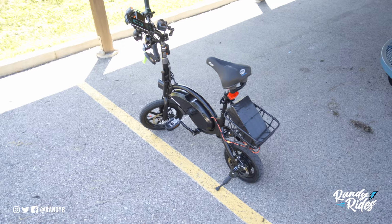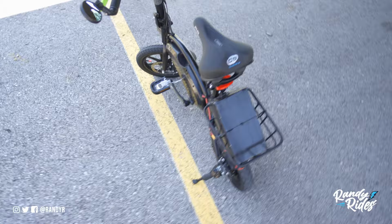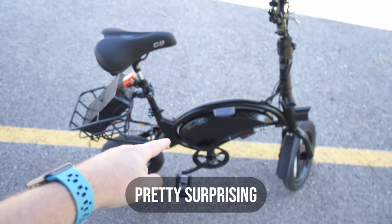And this setup is temporary. It's not 100% finished yet. I am still waiting on a few parts to get it close to being done. So I got a new controller in there. It's a KD controller. It's only 22 amp. So me hitting 30 miles per hour right now, I'm going to be able to hit more than that once I get my new controller.